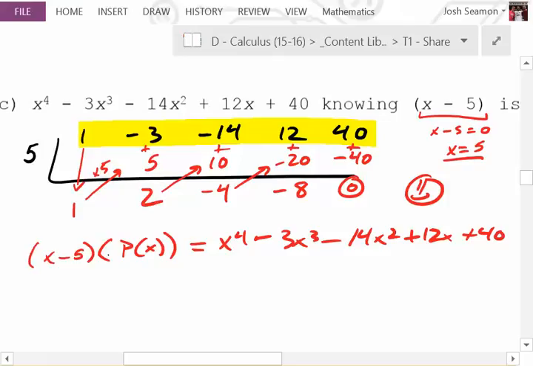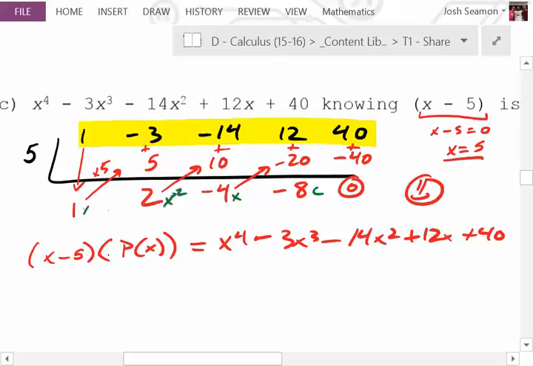If I tell you that 4 is a 0, what's a factor? X minus 4. 5 is a 0, so x minus 5 is a factor. Rational zeros. Very nice. Here's the thing. We still want to find this, right? So theoretically, we could do polynomial long division, but there's something magical that synthetic division does. P of x is actually staring you in the face. Can anybody see what P of x is? What is it, Maggie?